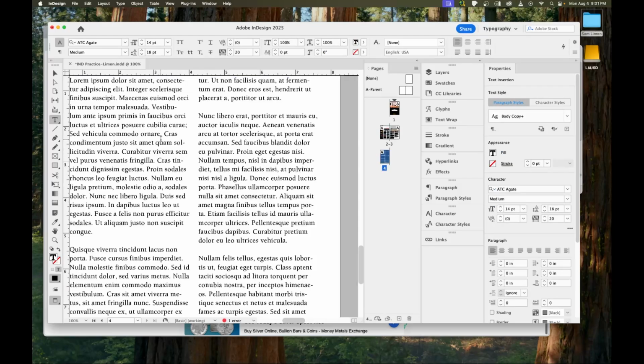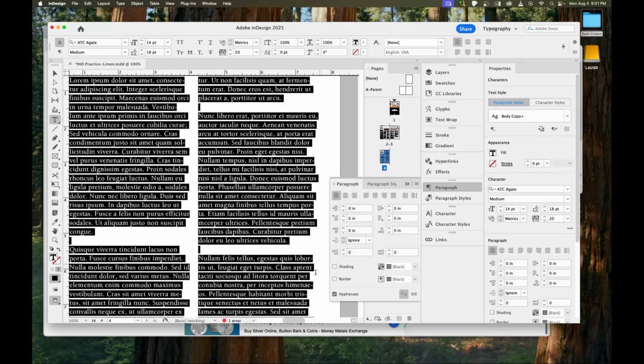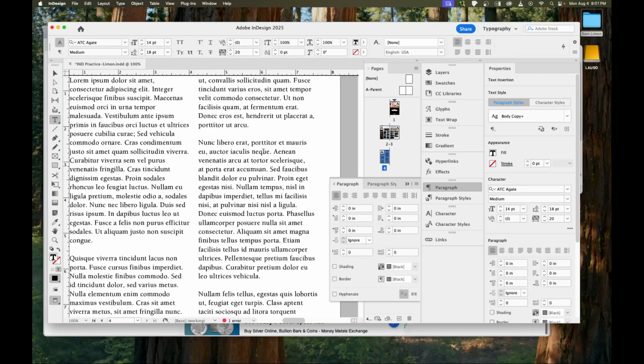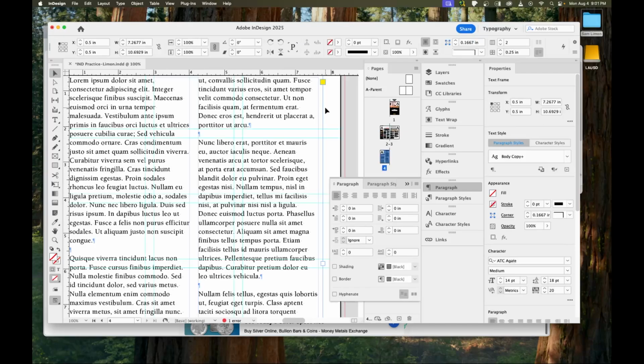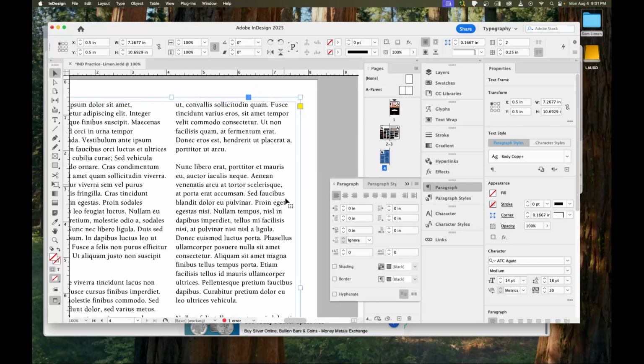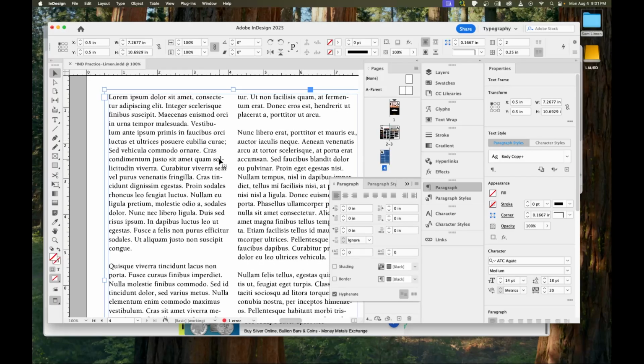And now if you notice here, we have a lot of hyphenation. So if we do Command A, and if we go to our paragraph panel, we could turn off hyphenate. So that completely restructures our text. Let me press W, we see our guides. Now it got rid of all the hyphenation. So if you don't like hyphens, if you want to get rid of it, you could do that. Or you could turn it back on so it hyphenates words.